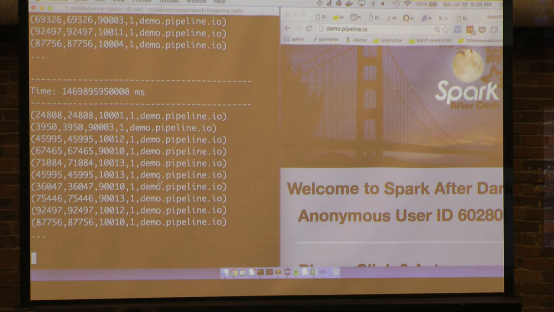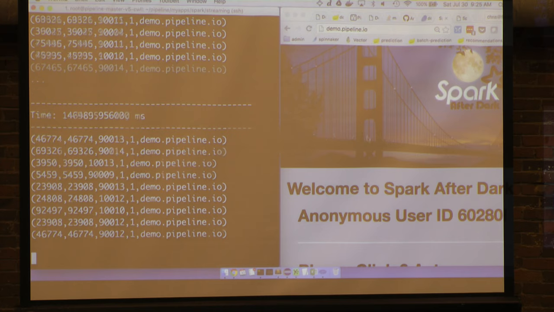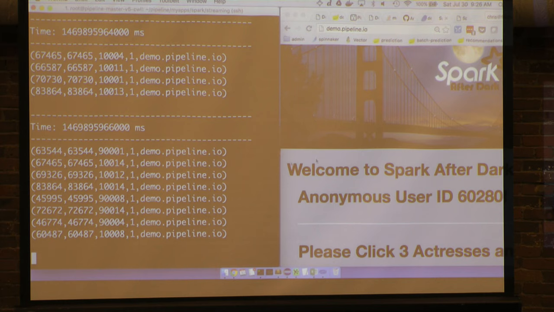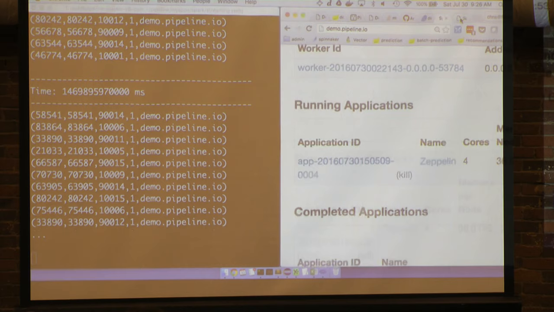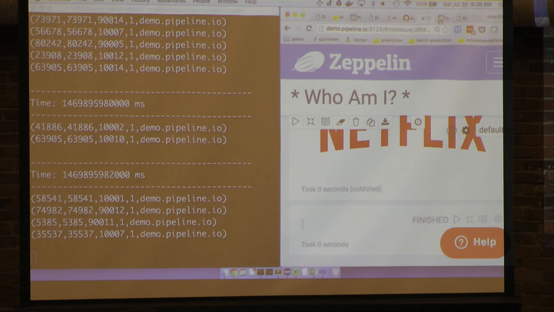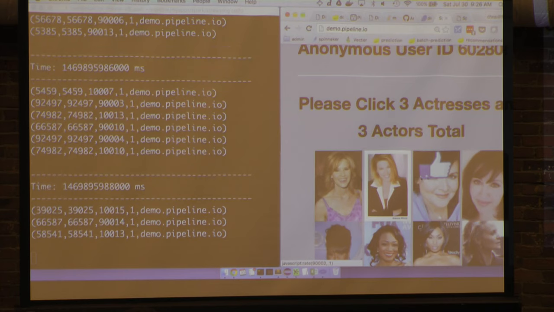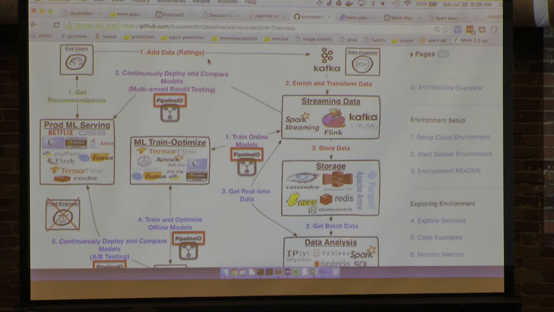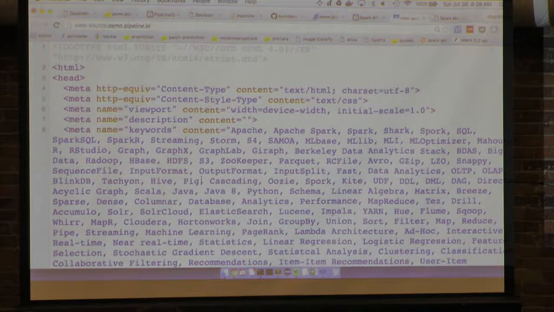As you guys are clicking, if you could do me one favor and not click on these things at the top. I actually thought I removed those from the demo, but just click on these people for right now, because we'll get into what all these are. So this is every rating that you make. Yes, I'm calling these ratings. This is your unique ID right here that was generated. I was number 60280, so I should see me in a sec. 60280, right there. So Spark Streaming is out here pulling every 2 seconds or something like that. Each time that you click, just to give you guys context, there is a view source here. We're actually posting to the Kafka REST API.